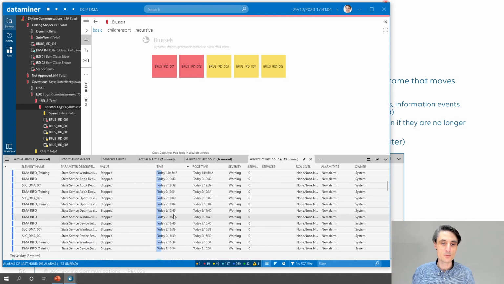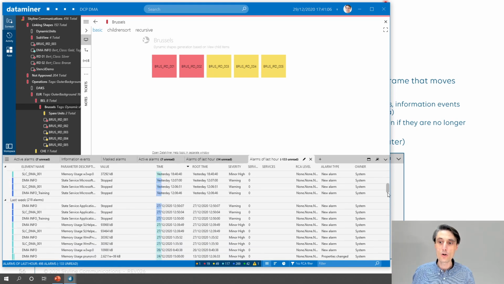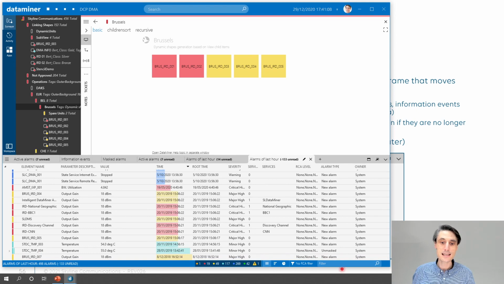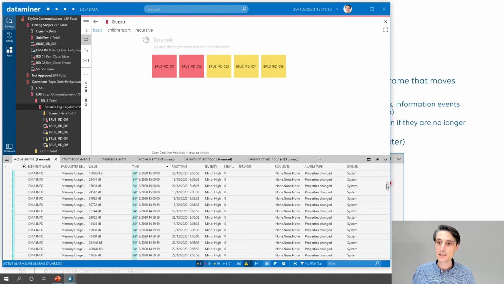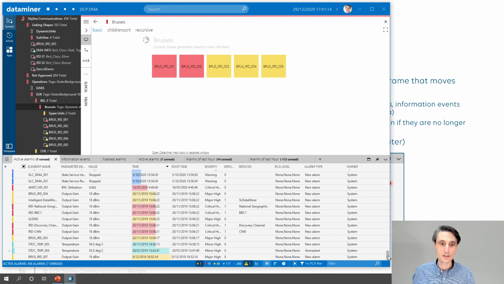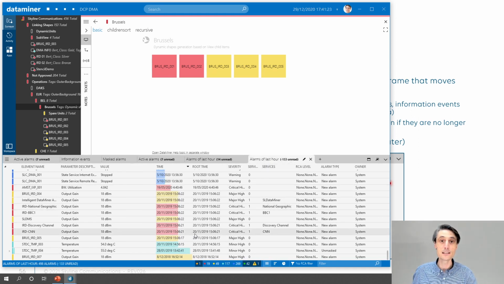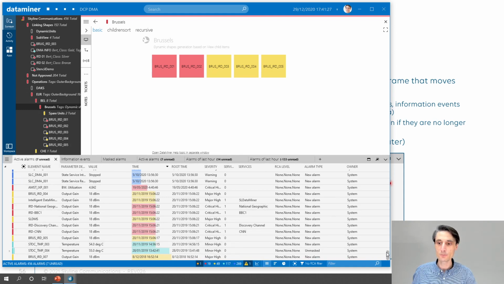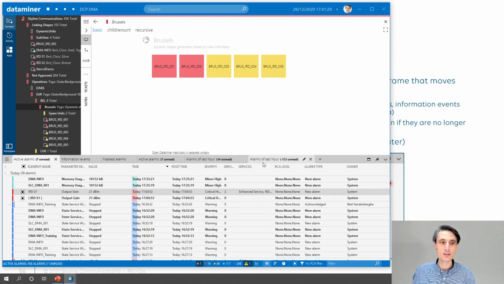And then the older alarms are still in here, all the way down to the ones that happened years ago. It's basically the same thing as my active alarms. It goes all the way to years back, so the bottom is basically the same between active alarms and the last hour with the keep active alarms enabled. But if I move to the top, what is the big difference? Here I only have active alarms.